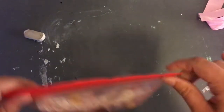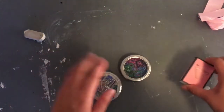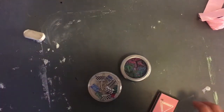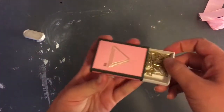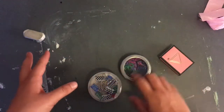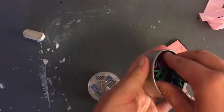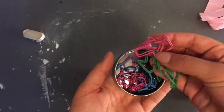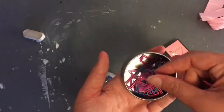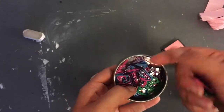And then I have some paper clips. So I just pulled all of my paper clips because I wasn't in the mood to pick and choose, because most of them match. So I have these beautiful gold triangle ones, which I love. These are from Tiger, and this is a little set from IKEA. So in here I've mixed up quite a few. The arrows are IKEA, but the hearts and stars, which aren't, there's not a lot left, are from Accessorize.